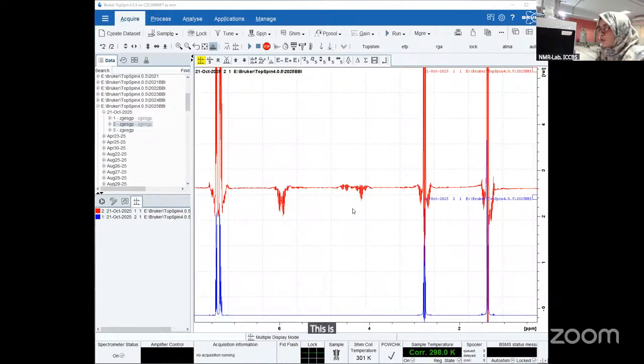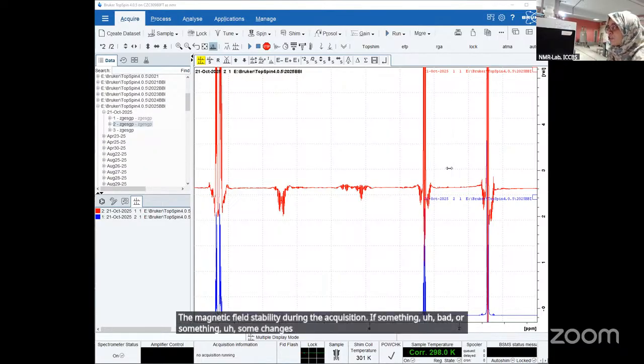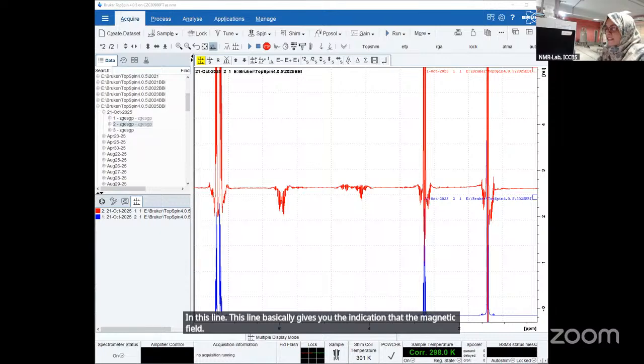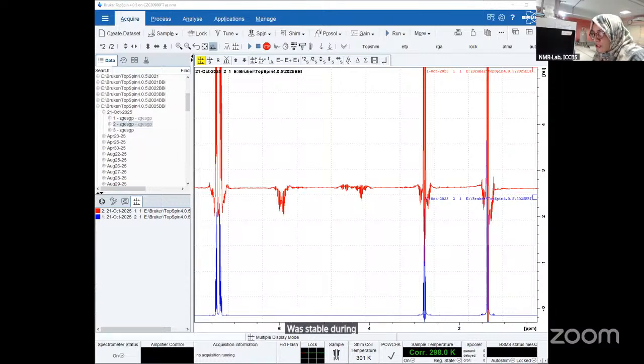This is why you use the deuterated solvent, and it also helps to identify the magnetic field stability during the acquisition. If some changes happen during the acquisition, you will see a drop in this line. This line basically gives you the indication that the magnetic field was stable during this acquisition.